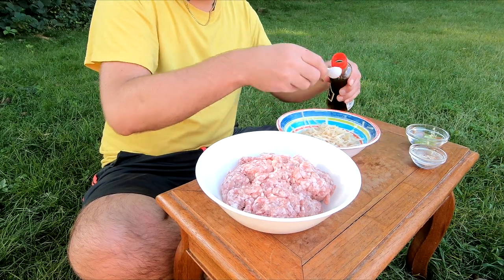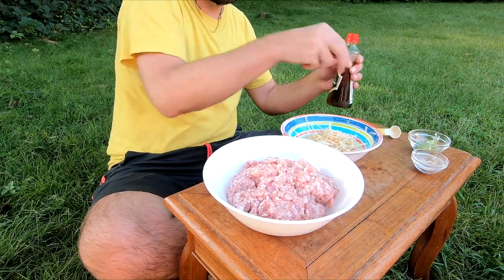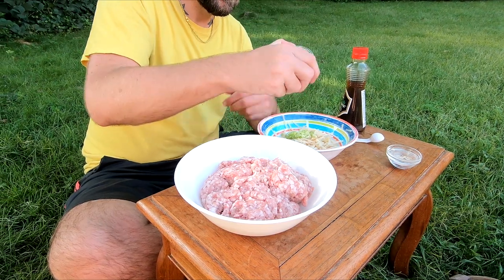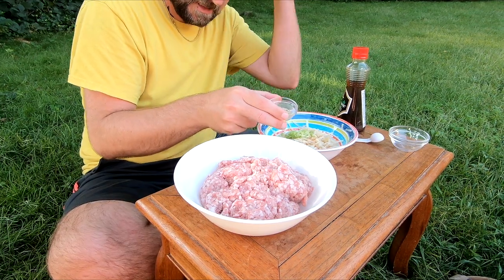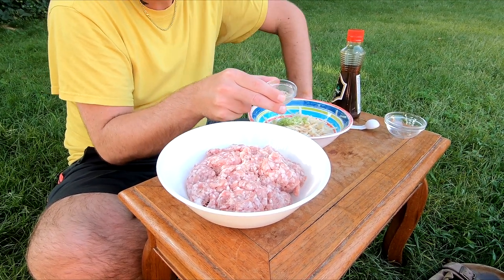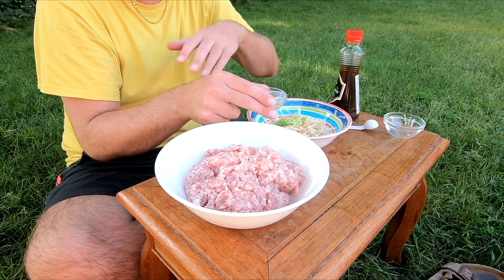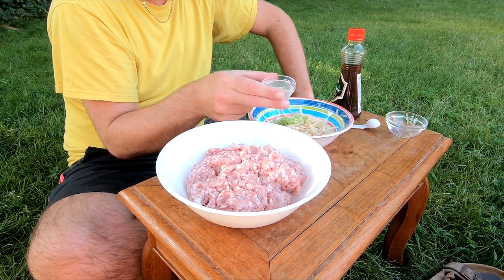We're going to coat the apple first. So we'll get a teaspoon of the toasted sesame oil — boom, flavor town. Then a tablespoon of finely diced or minced green onion. And then half a teaspoon of garlic powder and quarter teaspoon of ground ginger. I prefer fresh, but if you're introducing more liquids you'll need a binder, and I want to stay away from binders. I don't want a meatloaf burger. And then a quarter teaspoon of chili — that's why I'm using the powder and not the fresh stuff.